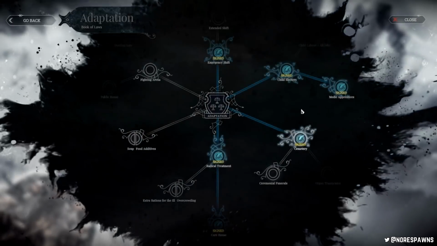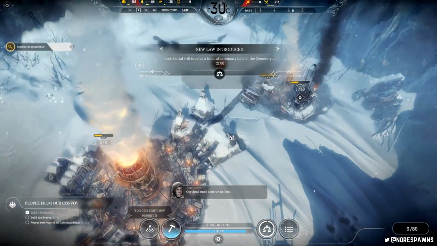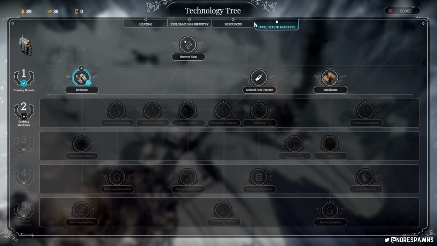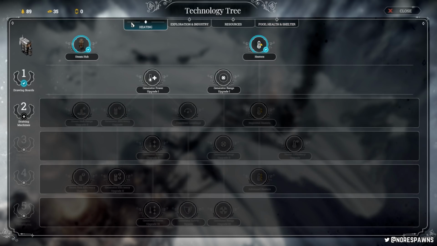But for now, we're fine. I'll just go down ceremonial funerals. That way, if someone happens to die, I don't have to worry too much. Steelworks, right. So, you see, now basically you can kind of do what you want. Usually I make my hunters a bit better. Medical posts. I'm not going to show you doing the expedition just because it would take ages.